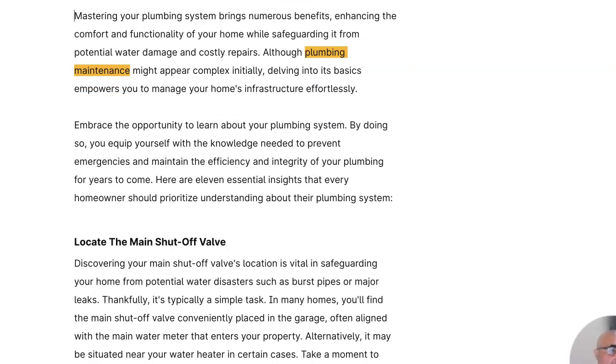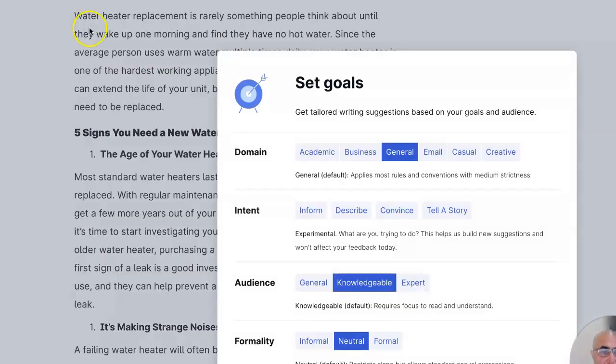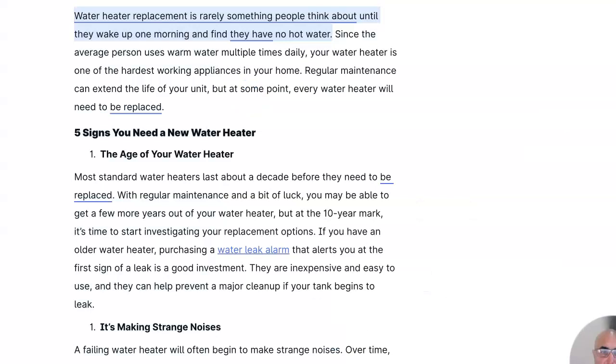I'm going to go to Grammarly and open up a blank one. I'm going to put this text inside there. And there we go. We've got the makings of a blog.